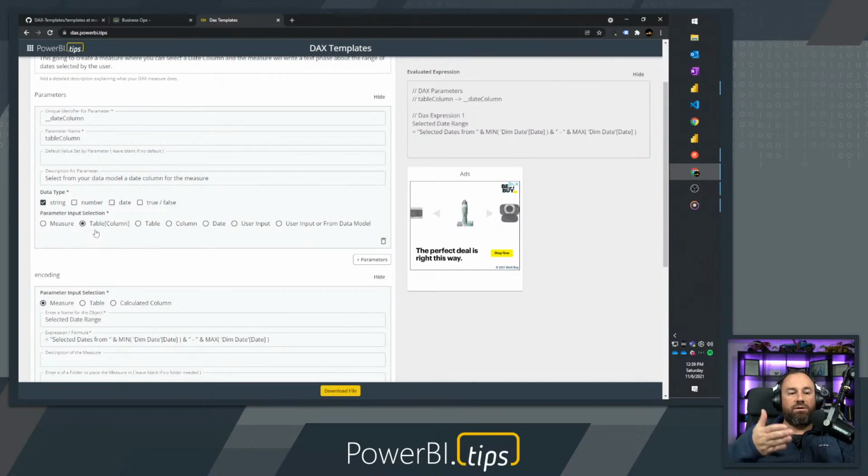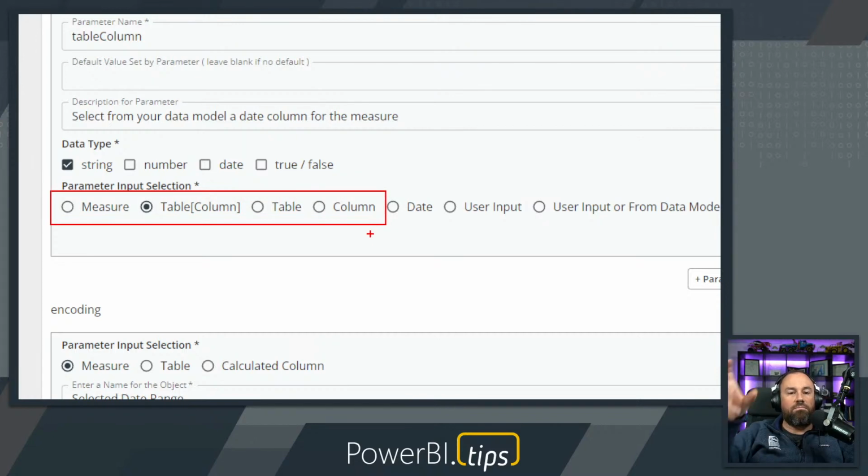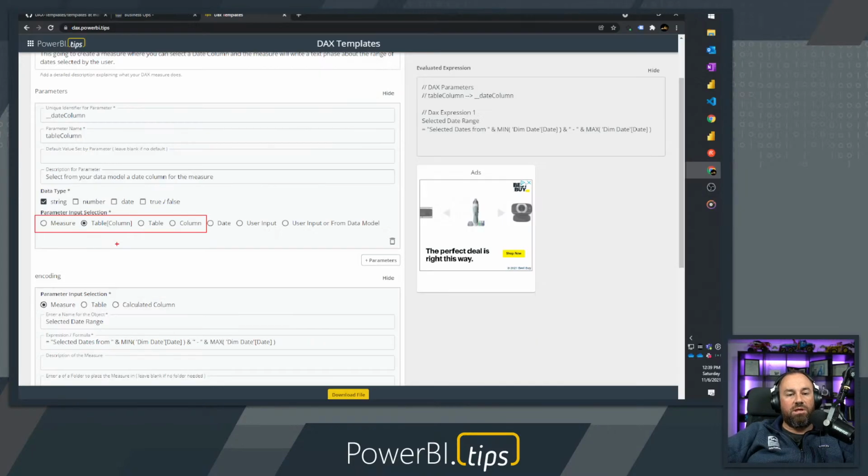I could pick a measure, a table column, just the table name or just the column name. These are the primary options in the beginning, from measure through column. These are basically selection pieces for the data model. Because we're going to grab a very specific table column name, we're going to use this combination here of table column.